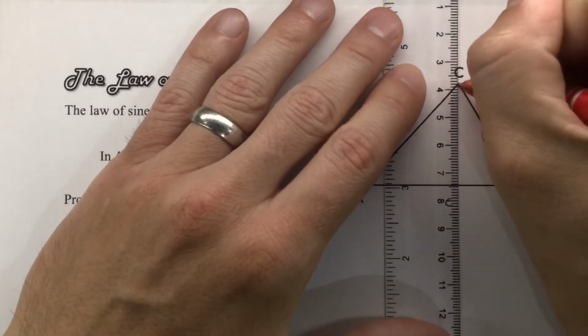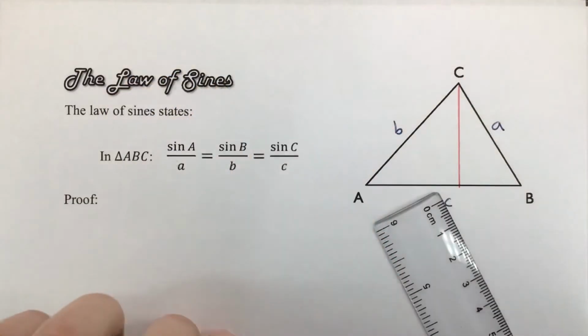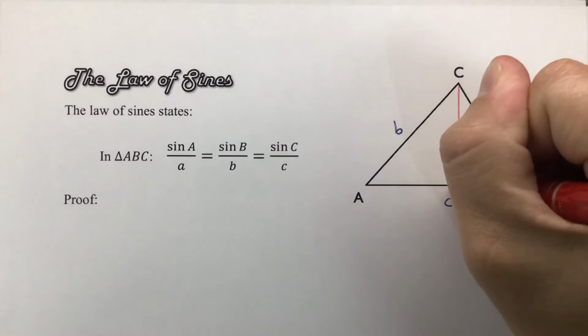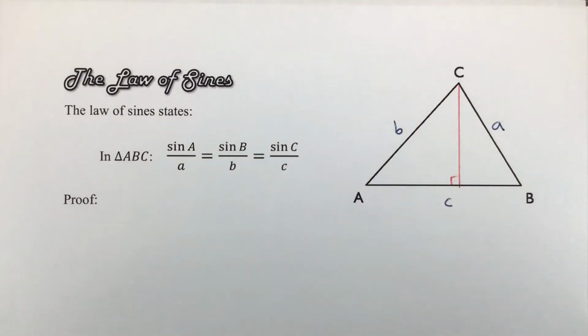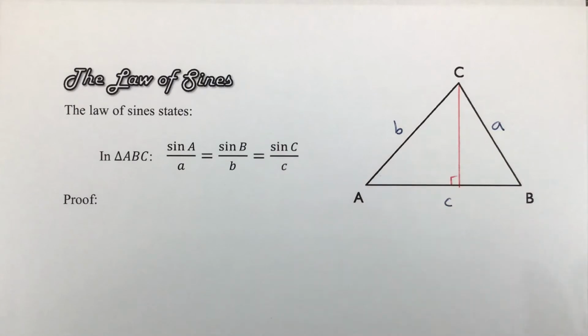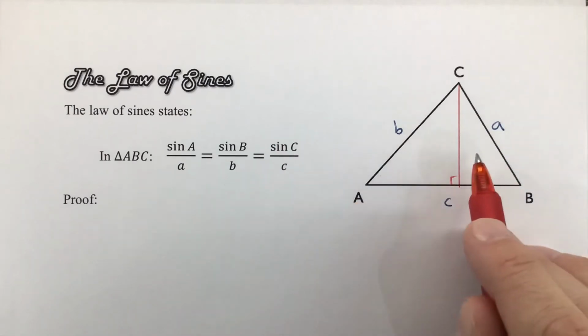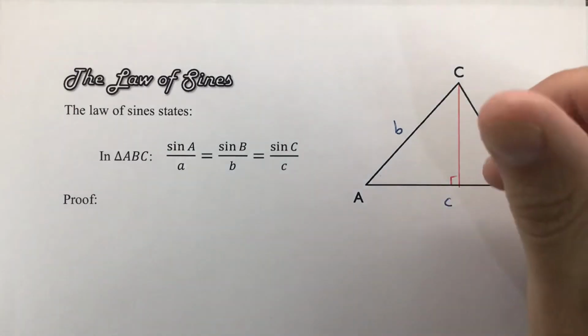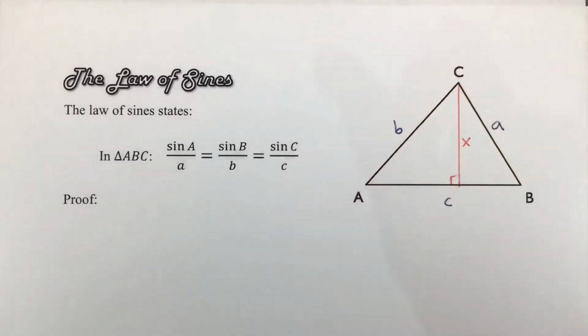I'm going to draw a perpendicular from point C down to the base here. I'm going to force that to be perpendicular, and when I do that, I end up creating two right triangles. I'm going to take a look at both of them, but I'm going to start with just what we have here to the left. When I draw that segment, I'm also going to introduce a variable here. The really neat thing about this variable is that I'm going to use it for just a short bit, and then it's going to remove itself from everything.